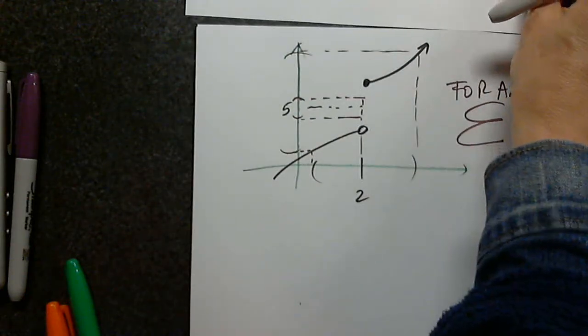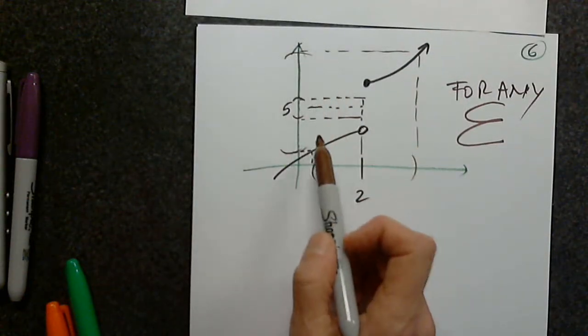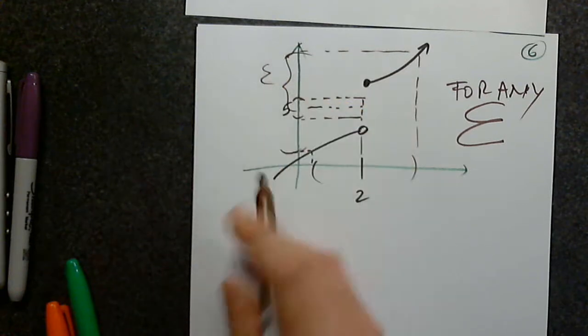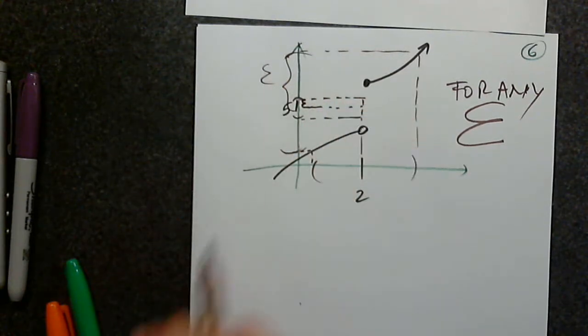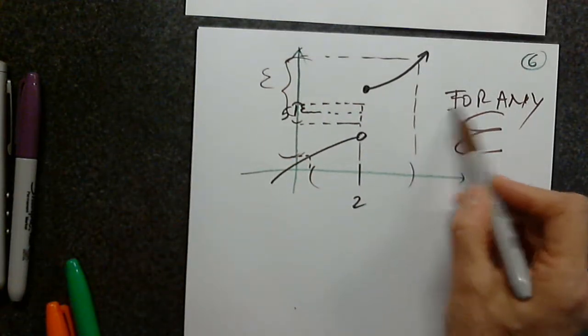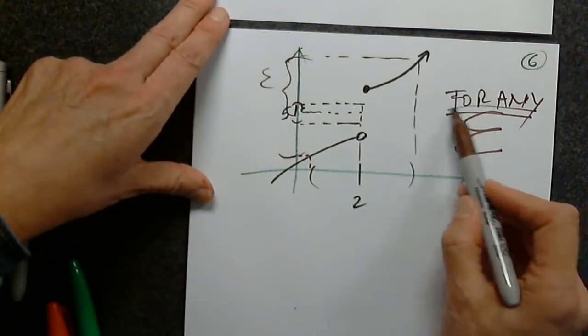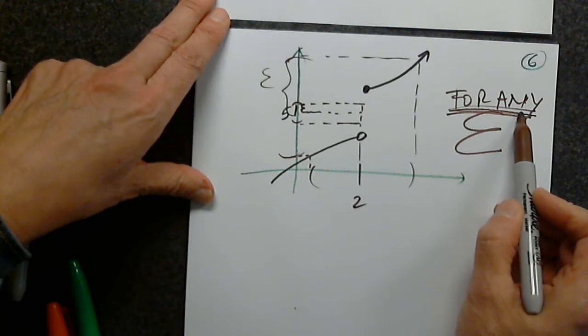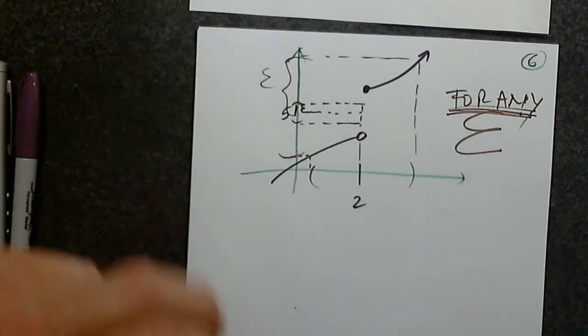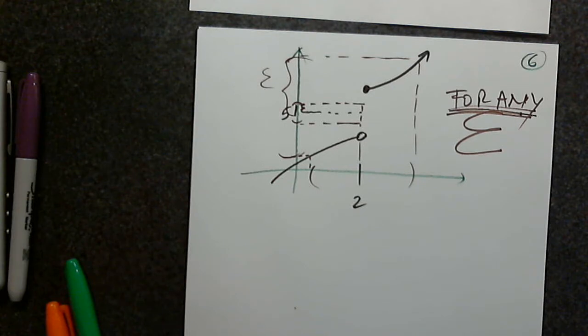But here, you can say, well, I can show that the limit exists for this particular epsilon. Yeah, but it doesn't exist for this epsilon. And the keyword is for any epsilon. I will be able to find the delta around 2 such that the limit exists. So every time, how would you say that it's possible then? Or you can find it for epsilon plus whatever, or the limit minus doesn't exist, no matter what. No, because I have to show it for any epsilon. All the time, every time.